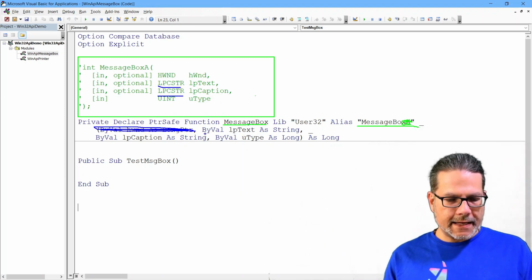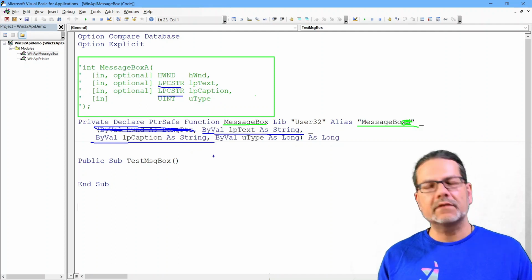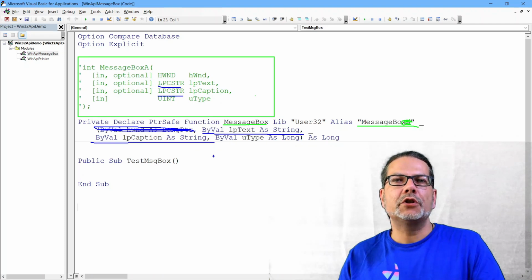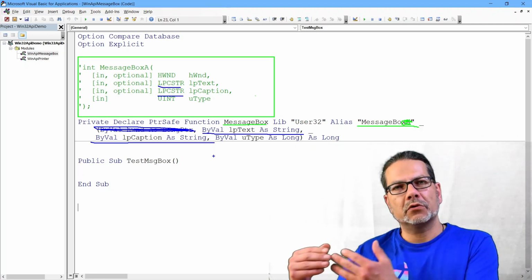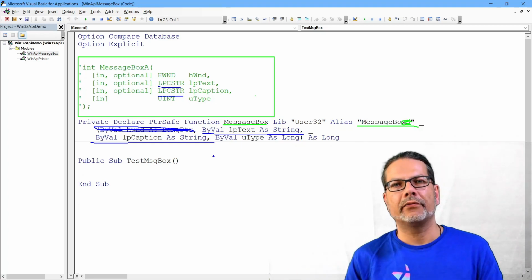But here are the things we care about, and I simply declare these two strings as String. And I want to pass a value from my code, which I use here, to the Windows API to display as text and title of the message box.